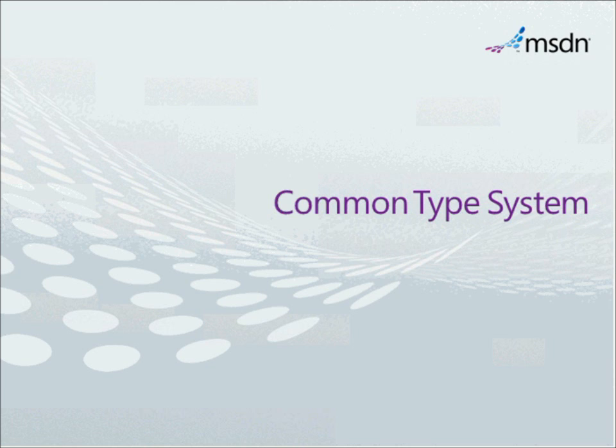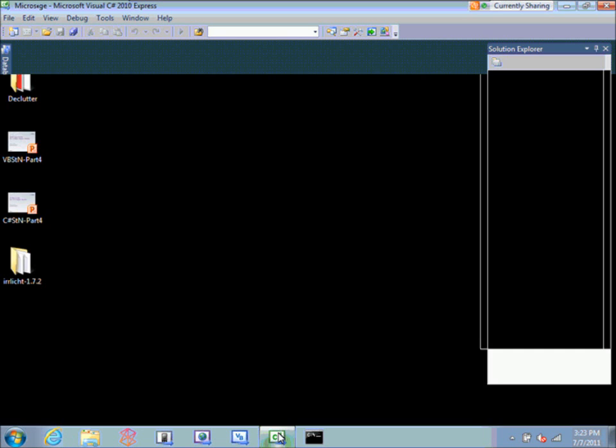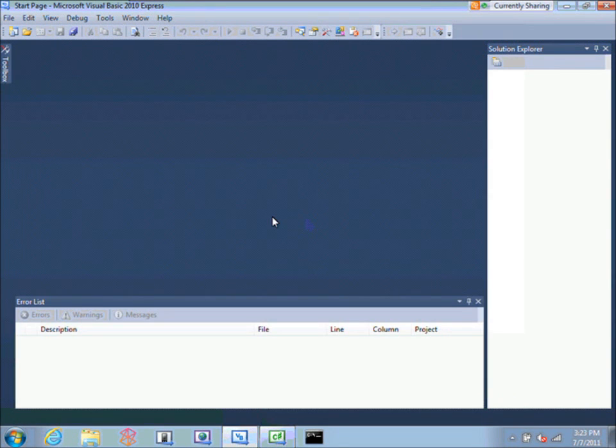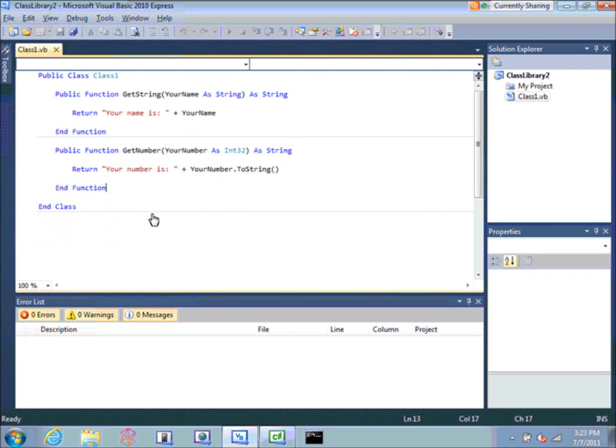So let's pop out to my desktop, and I'm going to launch C# and an instance of VB.NET. We're going to focus on C# today, and in order to do that, I've built a little class library in Visual Basic that does something very simple. It has a simple class in it called Class1 that exposes two methods, GetString and GetNumber, and each one of them returns a string.